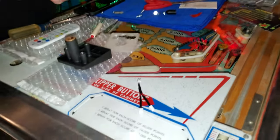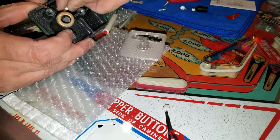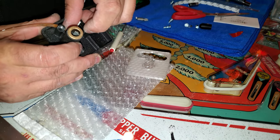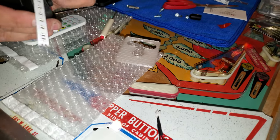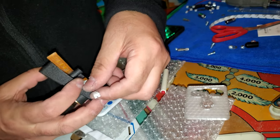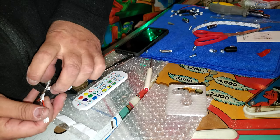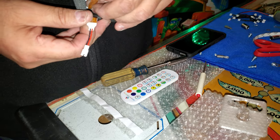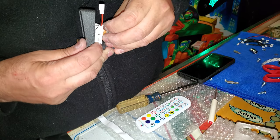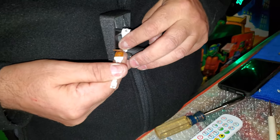What we do is, I always want to leave this on this section here, so all we're going to do is start it here, and you're just going to go around. You do it there so you don't see the actual LEDs. I'll show you what happens. So you're going to go like this. You're going to come around, and when you get to this corner here, you're going to push it in and make the two ends meet. So you want this to go as far as it can.